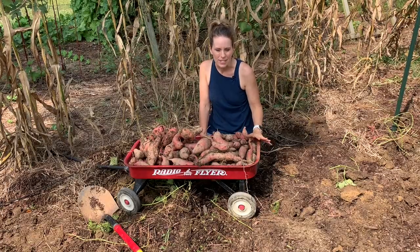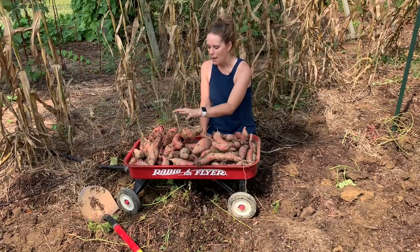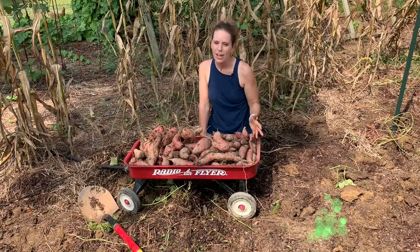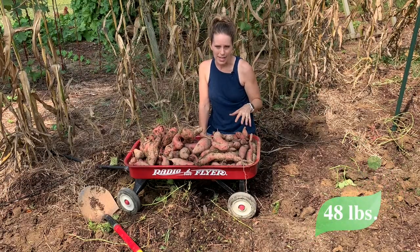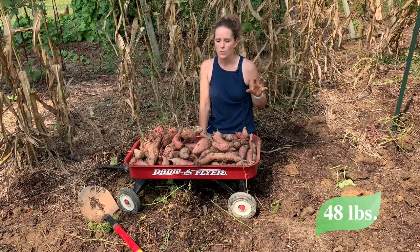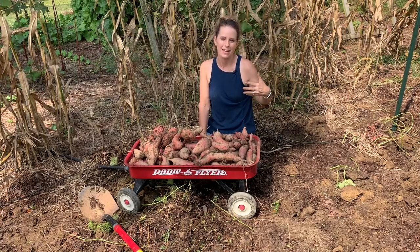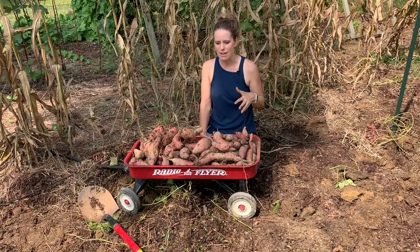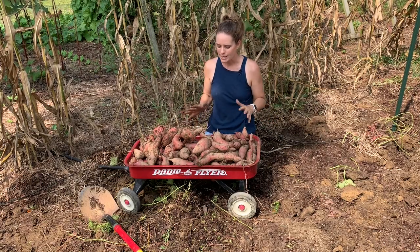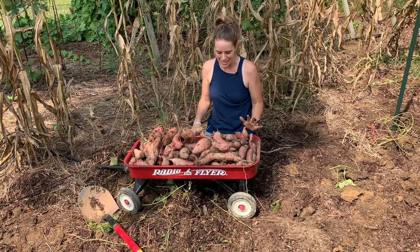We finished the final harvest of the in-ground garden sweet potatoes. Though I haven't measured or weighed how much we ended up getting, I can kind of guess that I don't think I got as many as last year — which honestly I'm not that surprised about. This area of the garden has typically not produced as well in general, and it was also the place where I mulched with hay last year and it ended up being contaminated with herbicide. I was curious if that impacted this sweet potato harvest. I'm not sure if it did or not, but it still was a good harvest — this is more sweet potatoes than we can eat in a year.